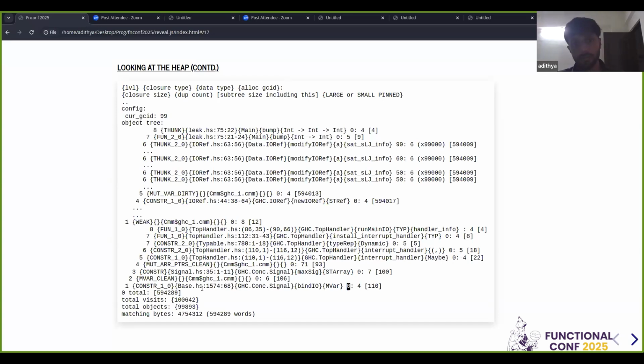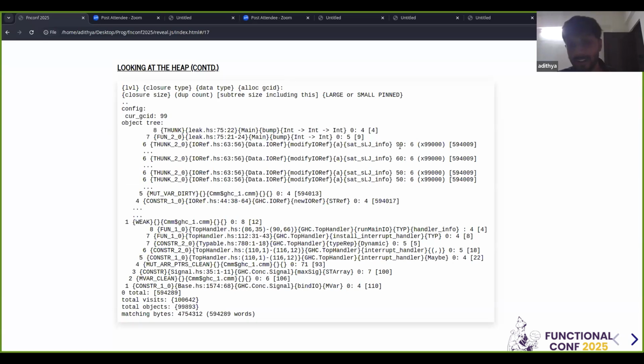So you have a tree of closures. If you look at this tree properly, and you have the context that there is also a leak, you can see that there are closures with GCID 50, GCID 60, and so on. There are 99,000 closures. I've removed all of it, it's basically a condensed tree. So there are 99,000 closures in this heap that have been allocated over the course of these 99 GCs, with numbers 50, 60, and so on until GCID 99.